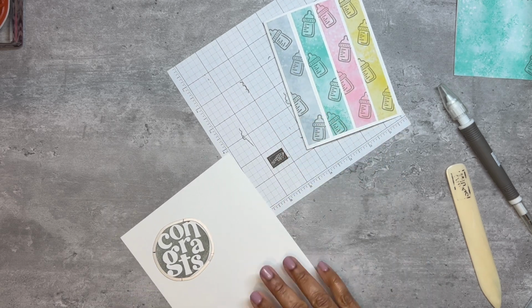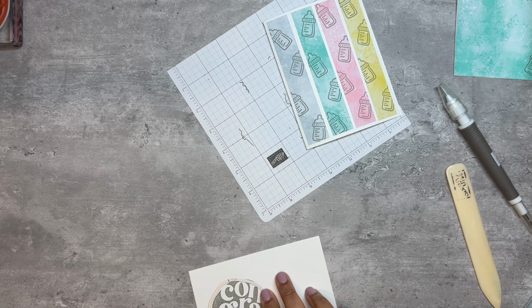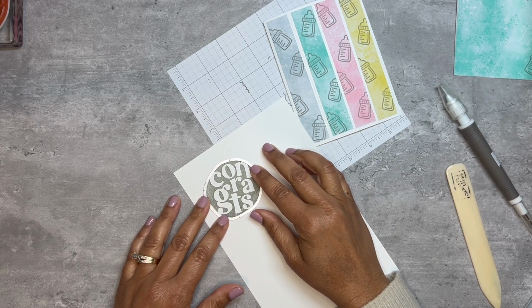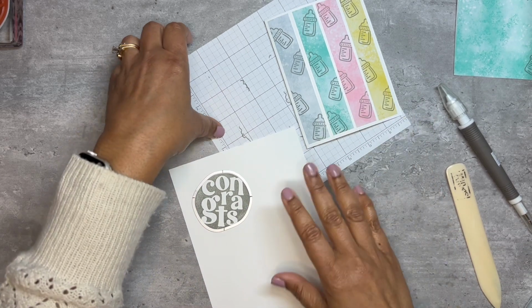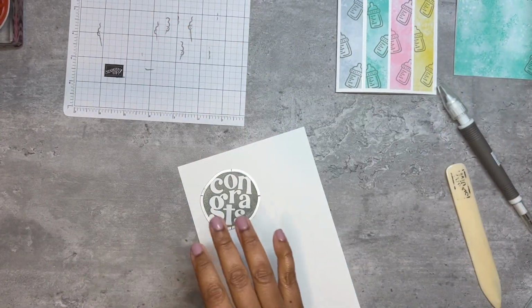I think it's like that. So, oh, you know what? No, it can't be. Aha, I found it. Okay. So it's more like this. So this is how I need to put it in there. We'll see. I am like playing with fire here. So we are going to cut out 2 circles. Let's get started with that.